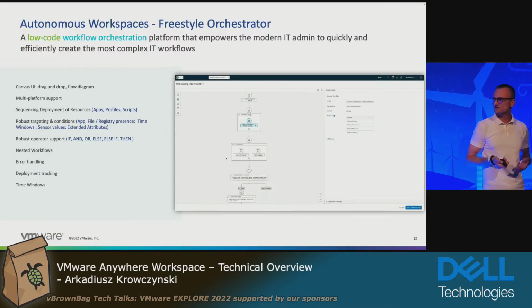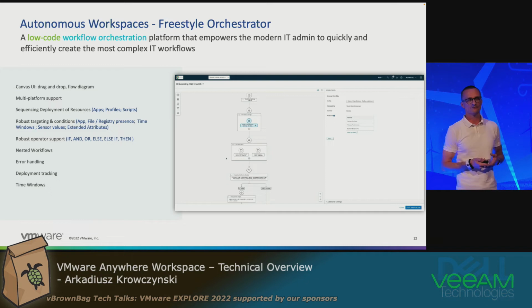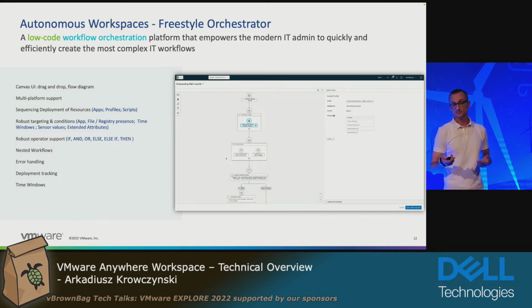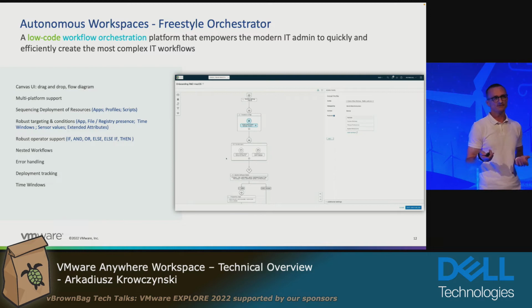Another topic within our WorkspaceOne UEM, or the complete WorkspaceOne console, is the Freestyle Orchestrator. It's a SaaS-based solution where we can very simply and very fast configure, for example, onboarding workflows in a very automated way. You will also see in the EUC keynote where Sean Bass will talk in detail about this. So there's no need to do fancy API calls, or to have deep knowledge in Bash or scripting.